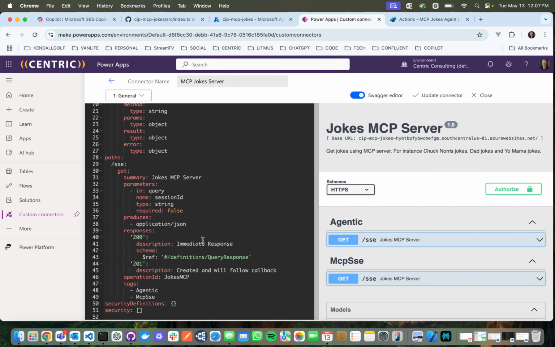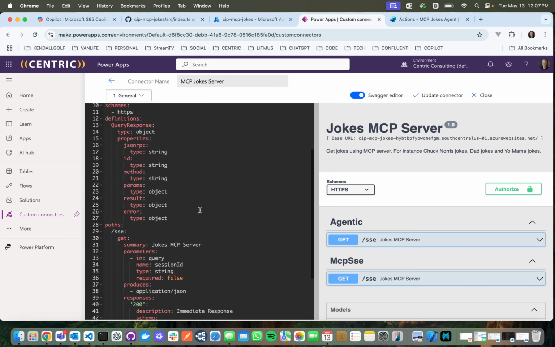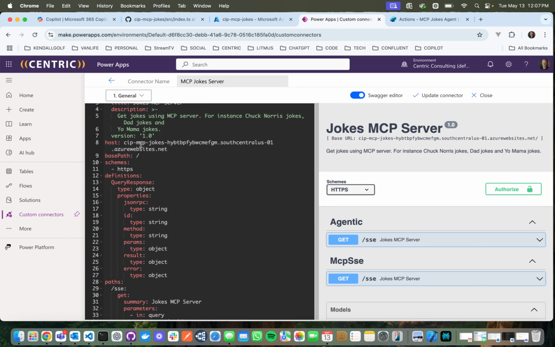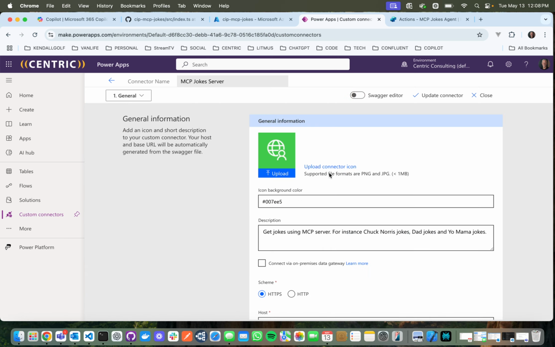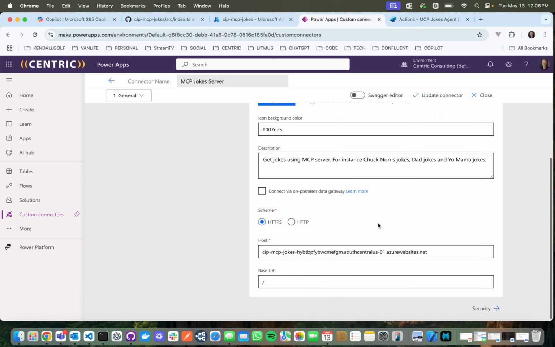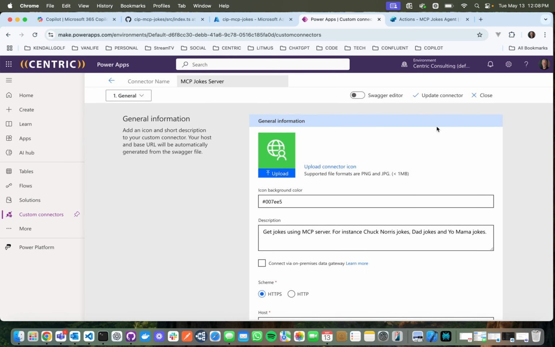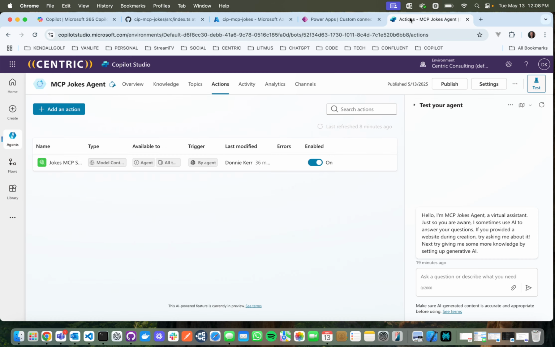So once we have that in there as the host and base path for this, we give it a description, we give it the URL here, and we create the connector. Once that connector is created, you go back to, I'm in Copilot Studio now.